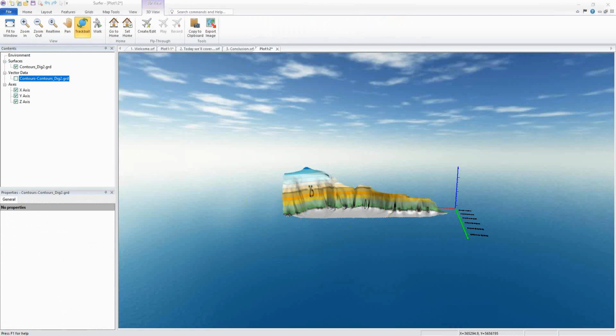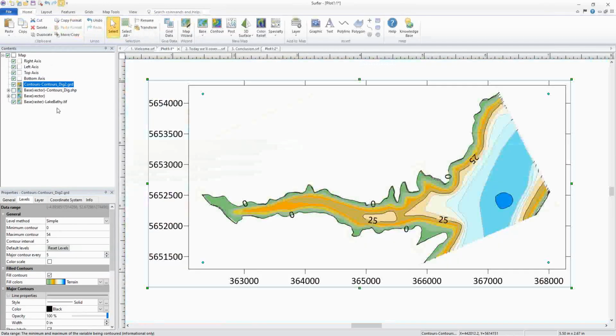Yes, that's a great question. You could vectorize chunks of your map and then overlay them all into one map, as we were doing in the contents window. We have all of these layers, these are all overlaid. Surfer will use their coordinates to align them, so they would be placed next to each other as they should align. At that point, you could export out to create one big shape file or one big DXF file using file export like I showed earlier.